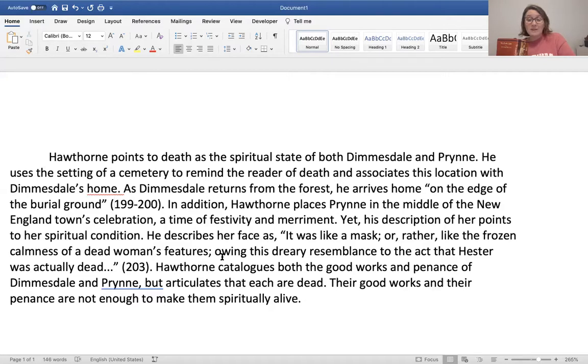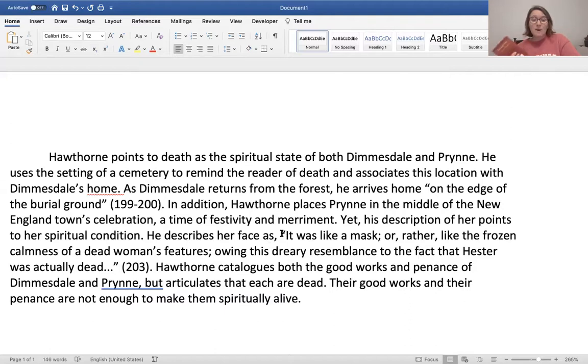Owing this dreary resemblance to the fact that Hester was actually dead." I typed this really fast. See, everybody revises. Hawthorne catalogs both the good works and penance of Dimmesdale and Prynne, but articulates that each are dead. Their good works and their penance are not enough to make them spiritually alive.